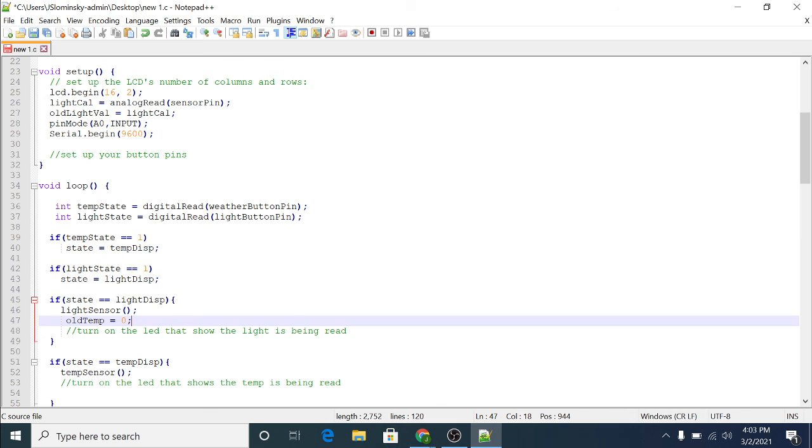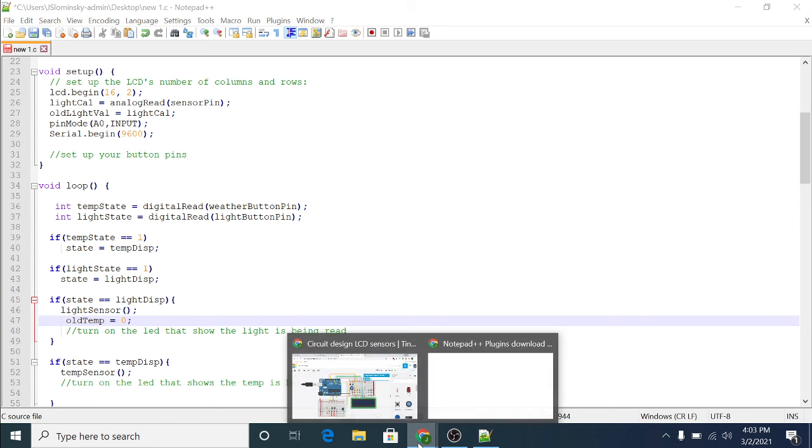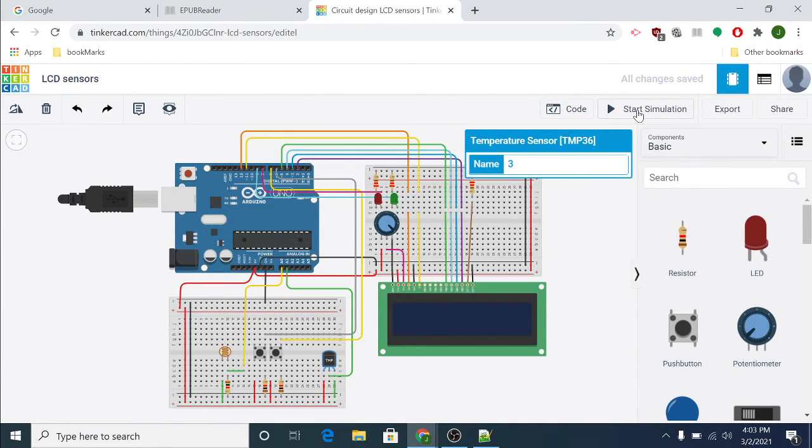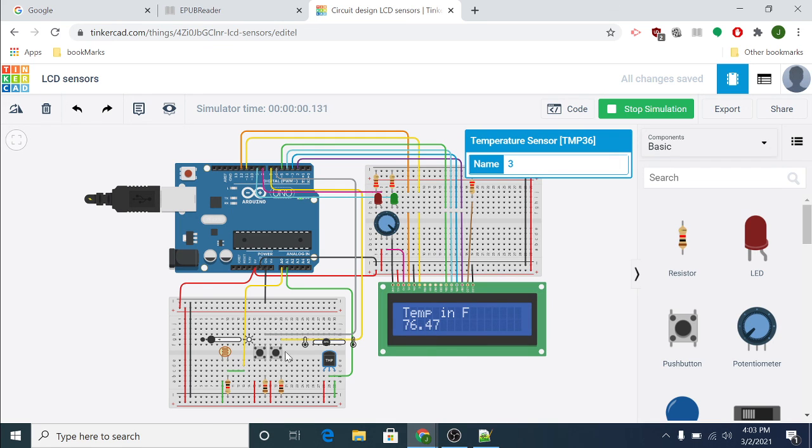Okay, so that's everything. Hopefully that made sense. It's a little complicated because, as you can see, it's a pretty big project, right? This is a pretty big project, but everything works really nicely. Let's change that up. We can change that. See, it changes in real time, which is really neat. And then it's light. Pretty cool. Yeah, everything works. Everything works great.